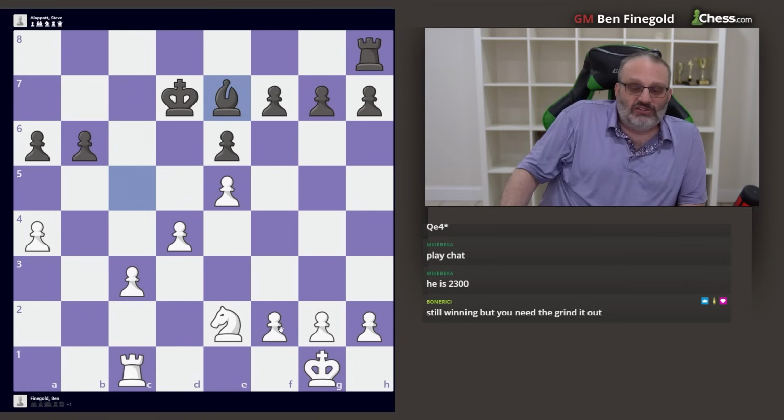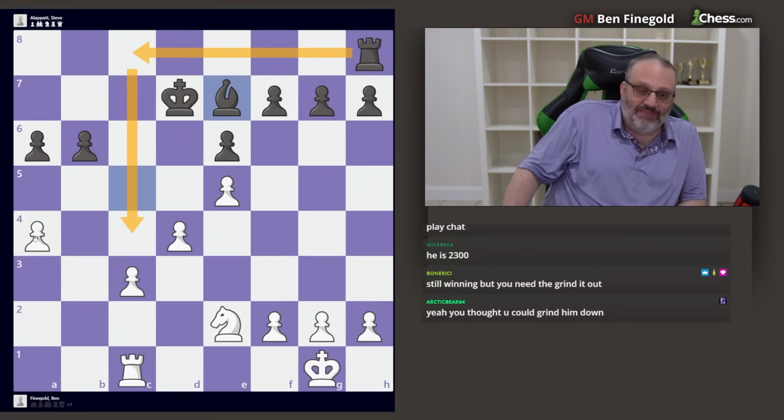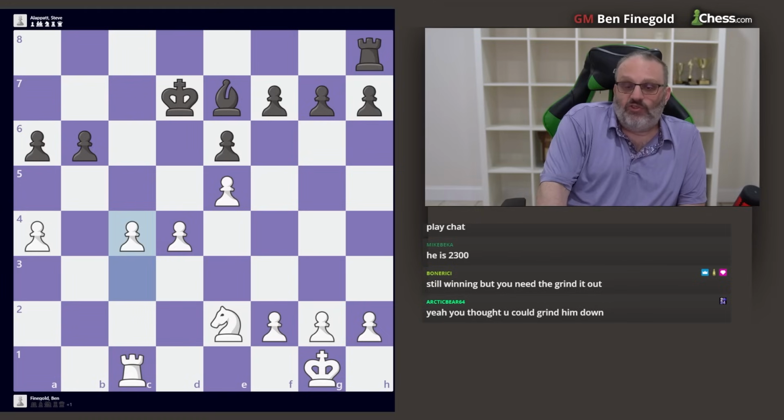So the engine wants me to play F4, and I thought, his rook could come to C4, and my A-pawn's weak, and I have this big center, so I should push it. And the engine says no. It says, you suck. I played C4. That gives away half my advantage.